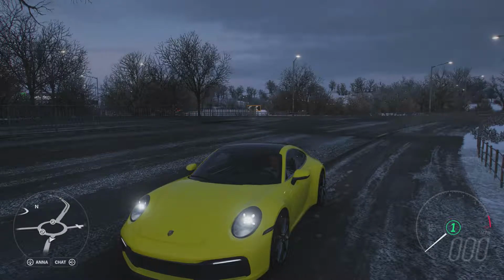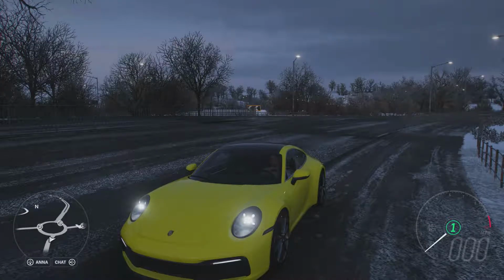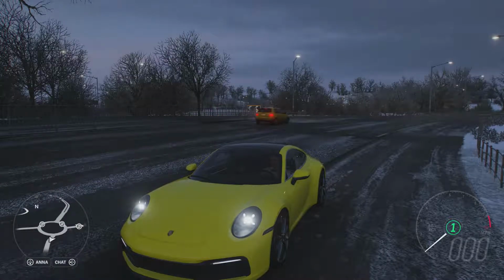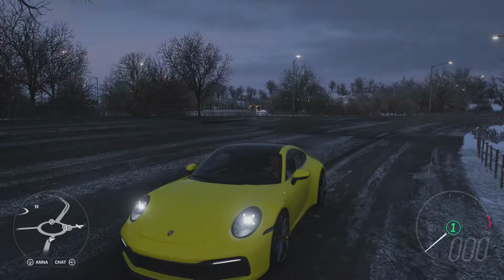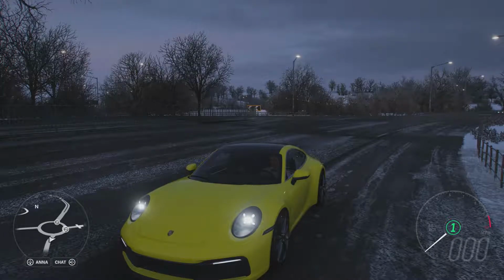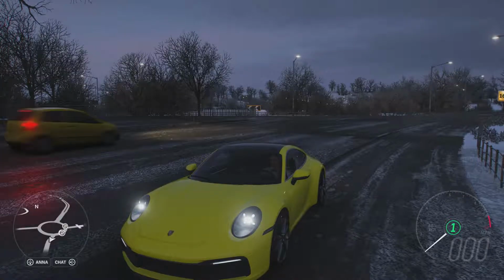But yeah, this was able to handle the power around the corners, as well as handle this power going along the straights as well. It wasn't spinning its wheels or whatever like that. All-wheel drive certainly helping in that regard. So yeah, mighty impressed by it, and probably have a tough job of beating that.